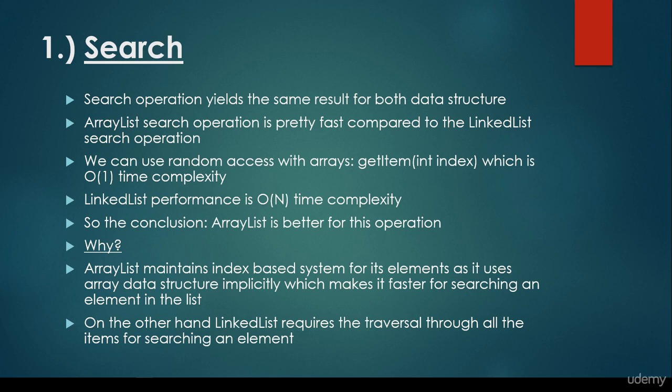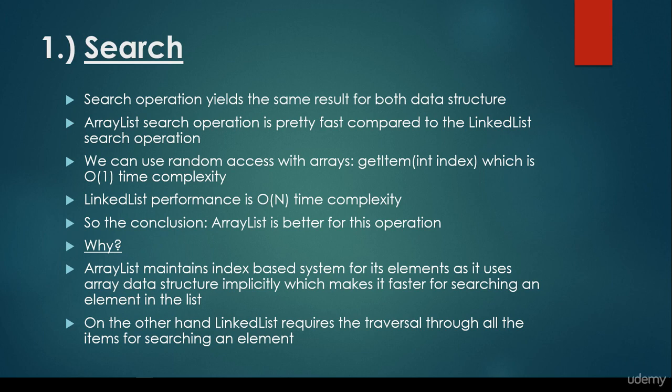On the other hand, linked lists have O(n), so linear time complexity as far as the performance is concerned, because we are not able to do random access for linked lists. So if we are looking for an item, we have to start at the root node. It's very important. I have mentioned it several times. For linked lists, we are only able to access the root node. So we have to iterate through the whole list and check on every iteration whether this is the item we are looking for. And of course, on average, it's going to take linear time complexity.